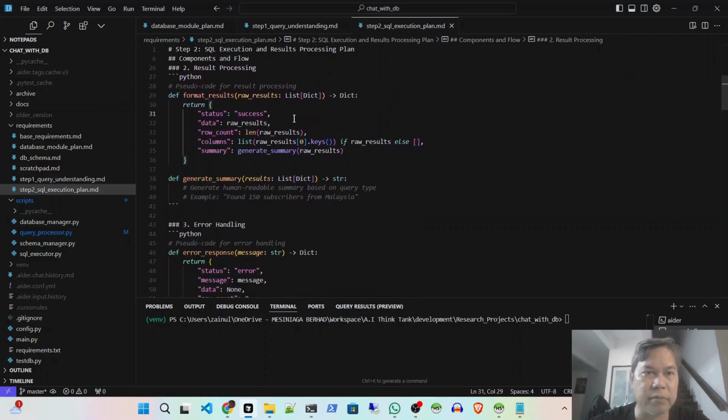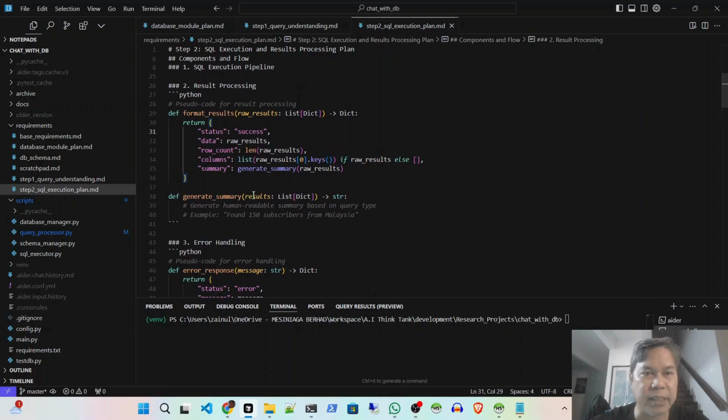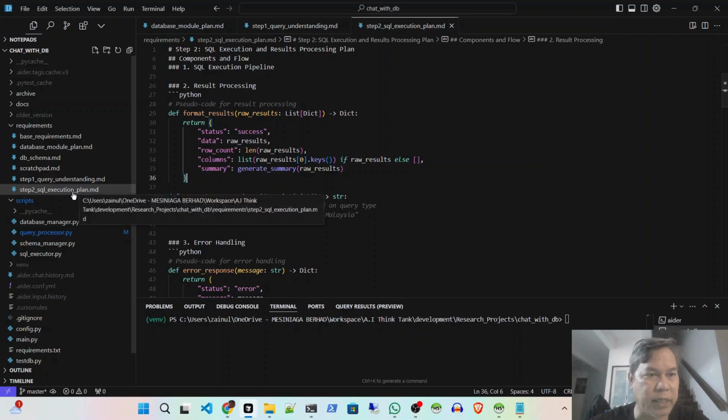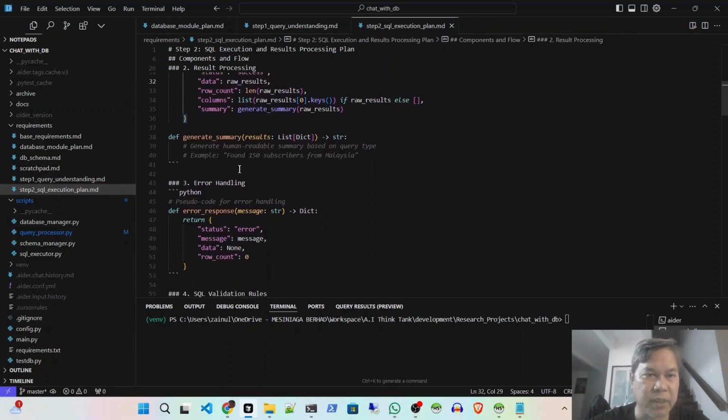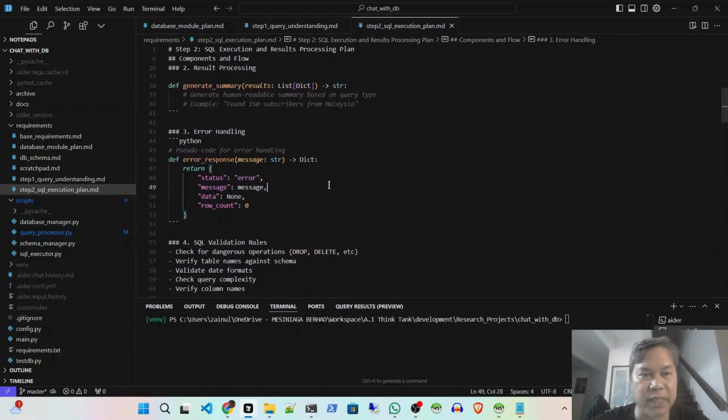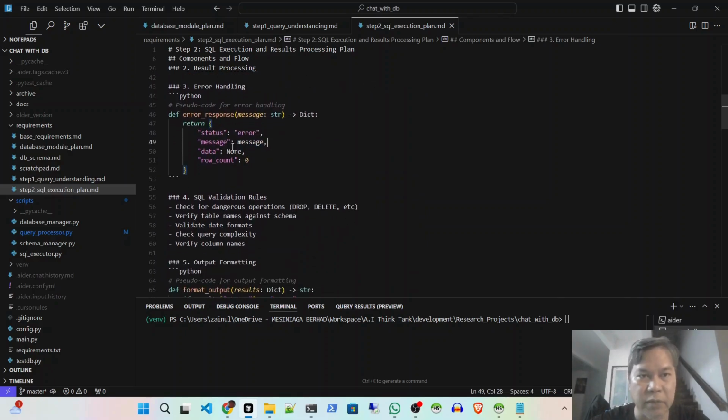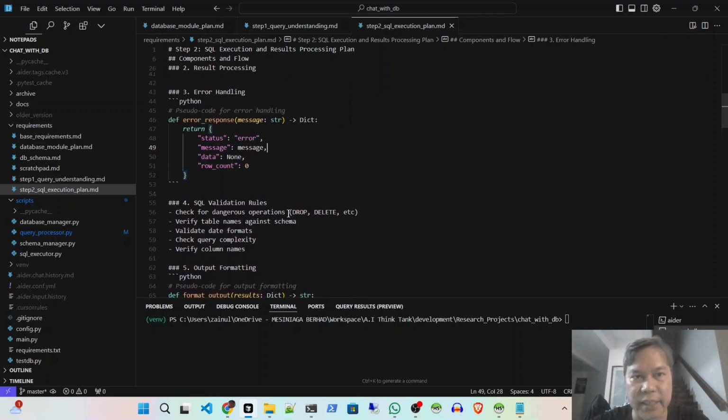So the result, this is basically the format for the return object from this executor class, where there is some sort of summary of the data returned, and also how we're going to handle the error.